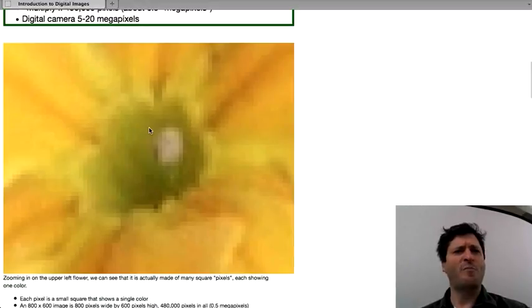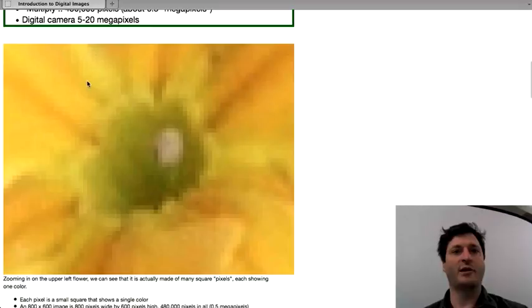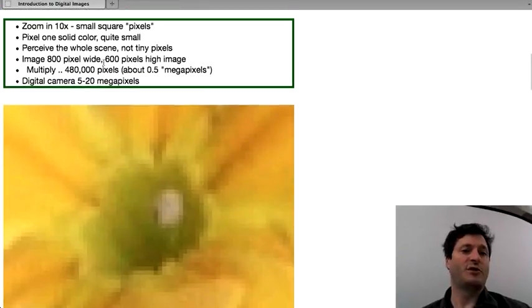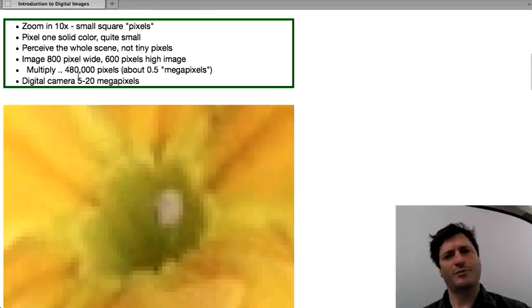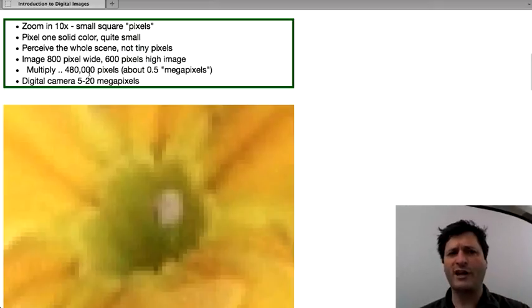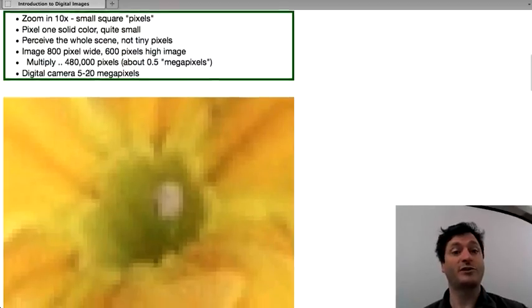If you want to think about how many pixels there are in an image, it's just a question of multiplication. So if I had an image that was 800 pixels wide by 600 pixels high, multiply those two, and that's 480,000 pixels. You may have heard the term megapixel. It's commonly used for computers and cameras and things. So a megapixel is 1,000,000 pixels. So my 800 by 600 image, 480,000, well, that's about a half a megapixel, roughly speaking. So that's not a very big image by modern standards.